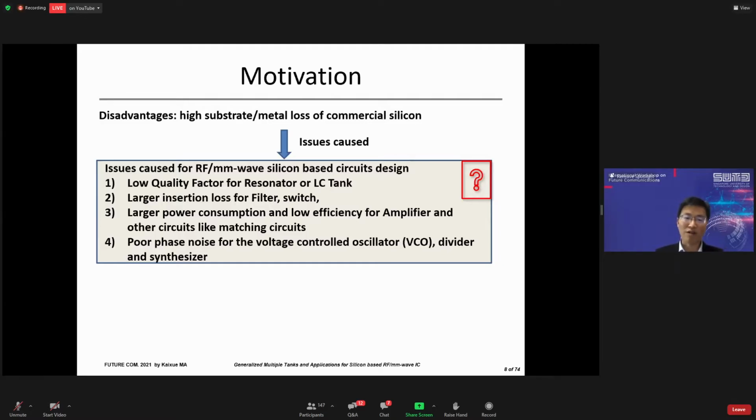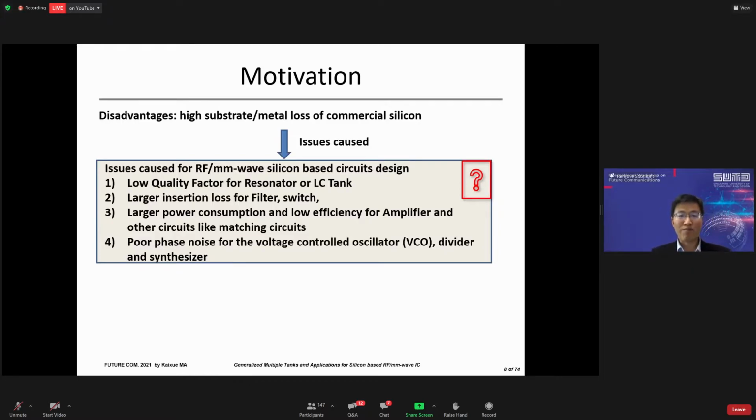What are the issues caused by using this kind of high loss substrate? The issues for RF and millimeter wave silicon-based IC circuit design are, first of all, a low quality factor for resonators or LC tanks, because resonators and LC tanks are widely used in filters, oscillators, and other matching networks as well.